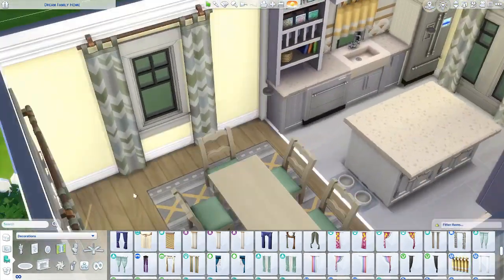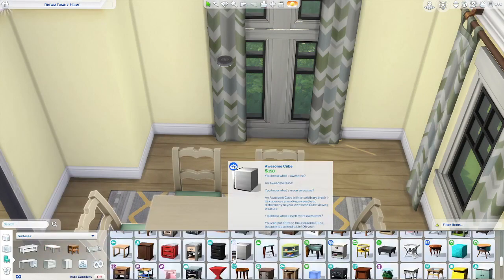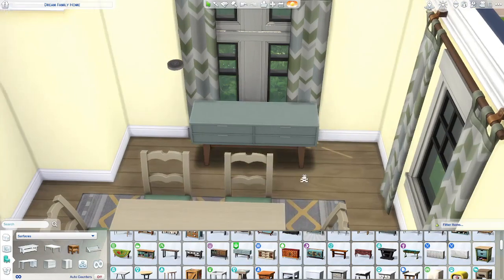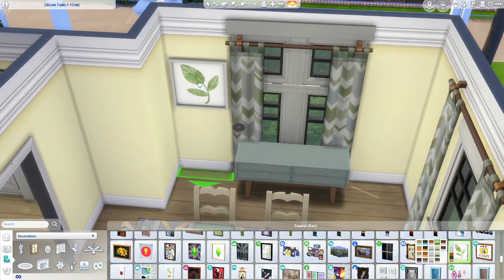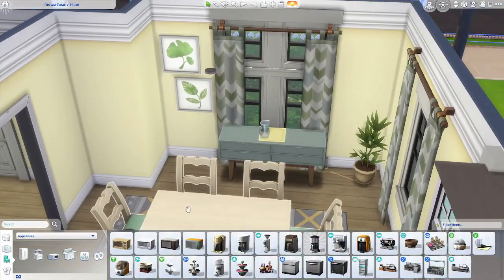I used a lot of Parenthood and Dream Home Decorator in this build, specifically in the kitchen and dining room here. It's basically entirely Parenthood and Dream Home Decorator with a couple of base game items, and a little bit of Tiny Living as well. I used a lot of the Tiny Living art because it just kind of feels like it could be in any build, which is sort of what I was going for.